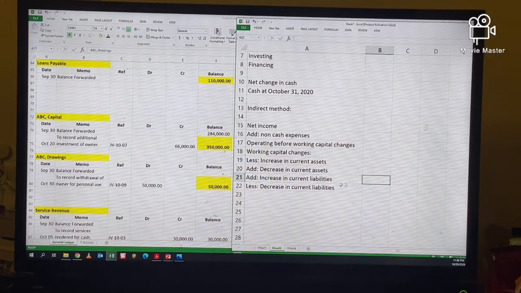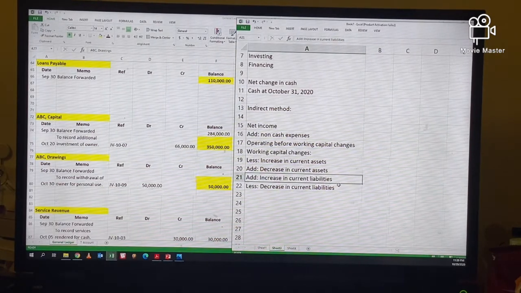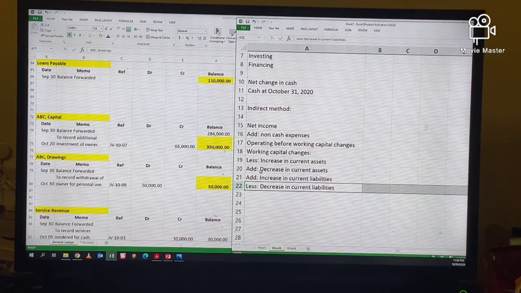So, ang effect niya sa cash mo, parang nag-increase siya. Okay? Kaya ina-add back siya. Kasi instead mabawasan ka, hindi ka nabawasan ng, for example, 10,000. Hindi nabawasan yung cash mo. Kaya ina-add back siya dito. Okay.